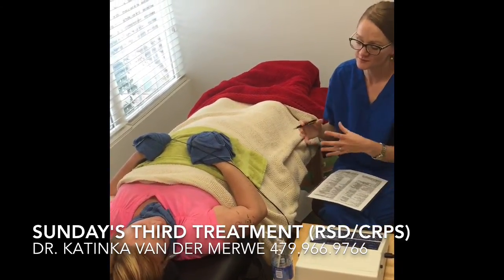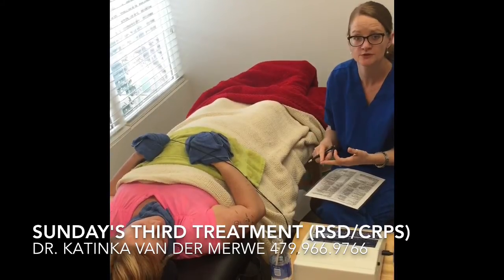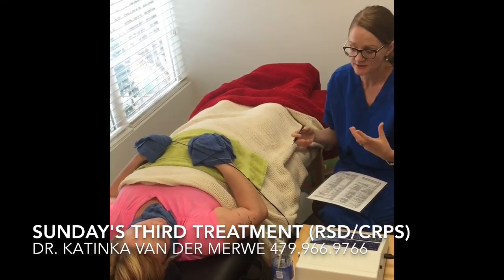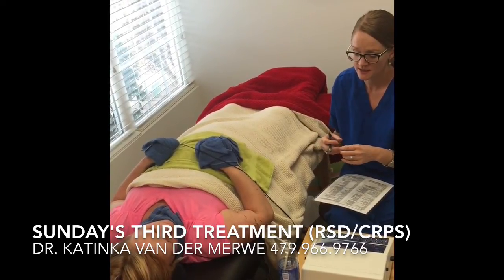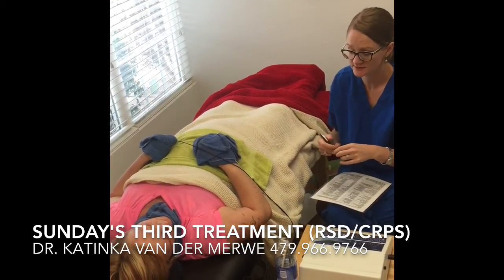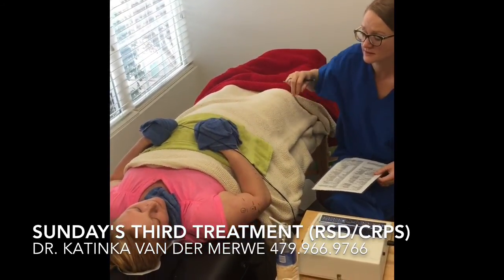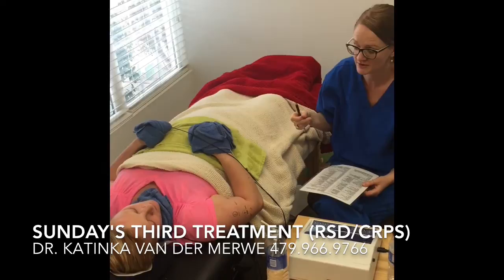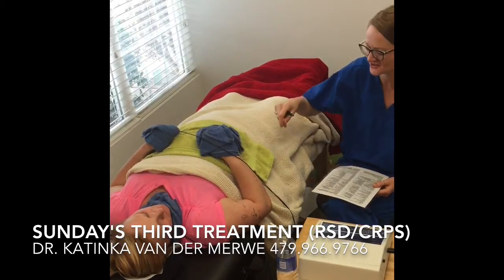Mm-hmm. Temporary. Well, the problem with those treatments is you're trying to numb the nerve, scramble the nerve, confuse the nervous system, block the nervous system to stop the pain. But that is not sustainable. Plus, you're not getting to the true cause of the RSD. So what we're treating right now is the neuropathic injury to the spinal cord itself, because it all starts with the central nervous system. You cannot see this towel, but we've got electrodes around her neck and her hands, and again, this is frequency specific microcurrent. It is not a TENS unit. If a TENS unit could cure RSD, you guys would have had no issues. We would have all owned one already. Yeah, TENS units are not that hard to find.